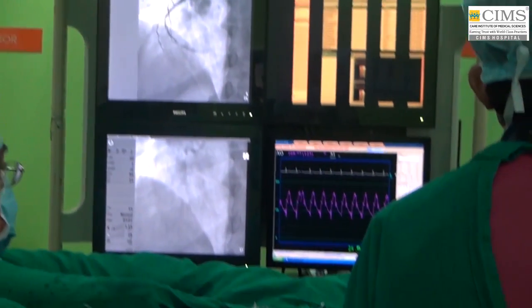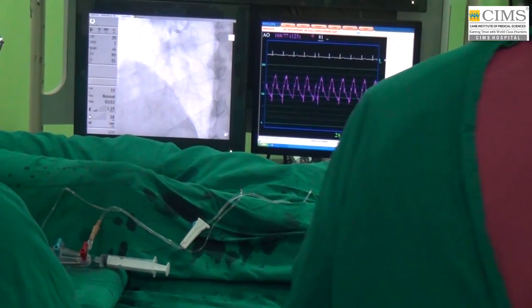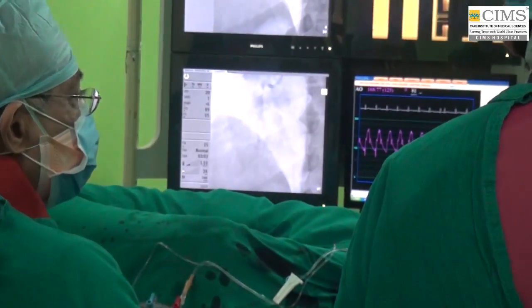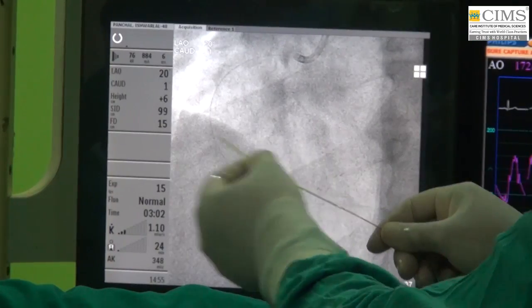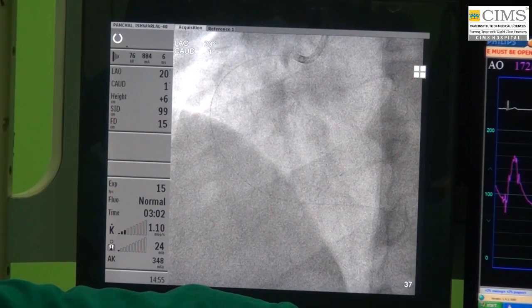So this is the stent which has gone. Well, it was smooth. It didn't require any further maneuvers, though it's a longish stent. We have adequately pre-dilated. This is the stent we are placing. We have already measured the length of the stent which was required by OCT. This is the stent we are dilating.